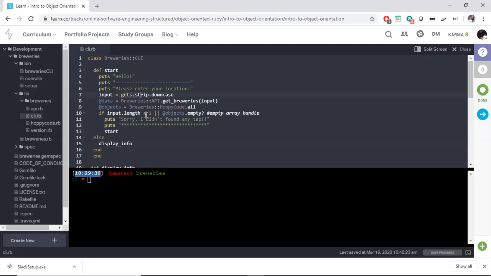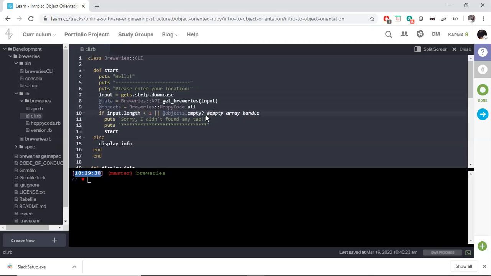Add data will have, will be calling breweries API class and the method get breweries. That's when we're calling that data. Add objects will be breweries hoppy code at all. And this is the error handling.